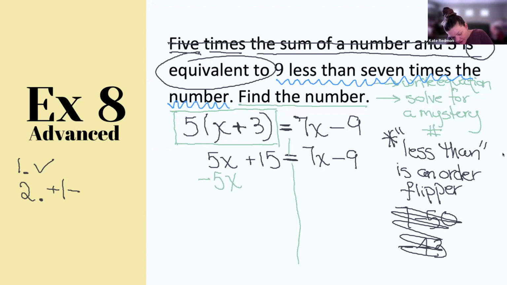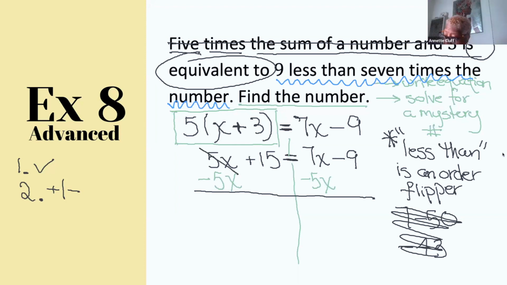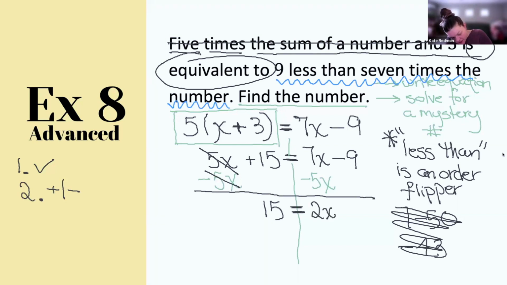Make sure you get all the way across that equal sign. X's combined with other x's, so I'm going to put minus 5x under the 7x. Now let's see what our new equivalent equation will be. Well, you took that 5x away. Plus 15. Exactly. Nothing plus 15 is just 15. And look at the right-hand side. Now those terms are on the same side. Now I can combine them. What is 7x minus 5x? 2x. Beautiful. And I haven't changed anything on that minus 9, so it's still minus 9. Wisdom principle number 2, done. I got the letters to the same side.